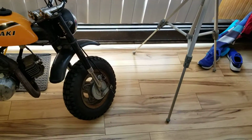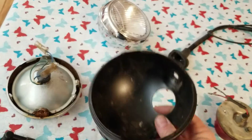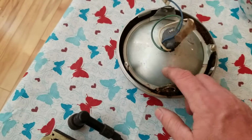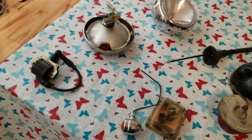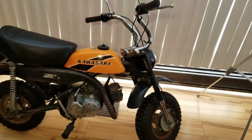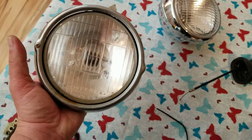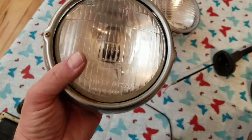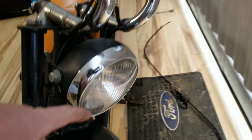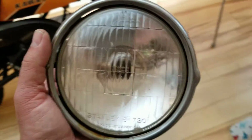The headlight assembly, which I've showed you guys before, I believe, but I'm going to do it again. This is the headlight bucket from the G3 and the headlight. The headlight is a regular bulb, so the whole headlight is a bulb. That makes it a little bit more difficult because the factory one has a replacement bulb for the kv75 MT1. But if you're looking for a bucket that will look factory, there you go. The only difference is see this right here is on the adjuster on this side. It's on the other side, on the KV, I believe. Actually, it doesn't even have one. Yeah, so this one doesn't have one. This headlight's adjustable. So that's an alternative. Same voltage, 6 volts. Okay.